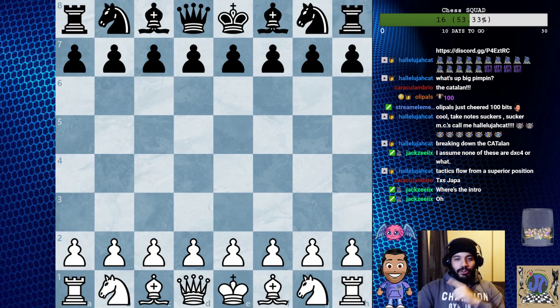It's time to explore the Catalan with your boy Japanese Tutor. Let's go. Let's get into this. So the first game is a game by Wesley So versus Mamedarov. You guys know this. Wesley So is 27 something. Mamedarov is 2800. This is a game that they played a few months ago. So Wesley So is white, and Wesley So actually is well known for playing the Catalan, both sides.